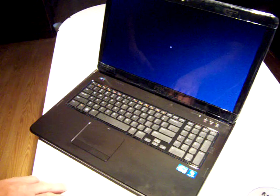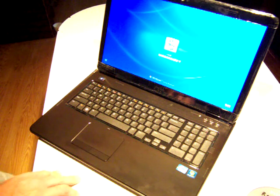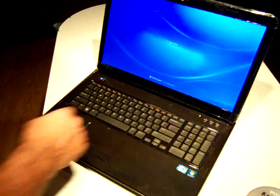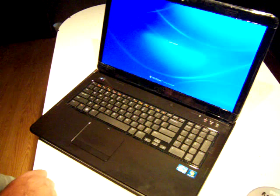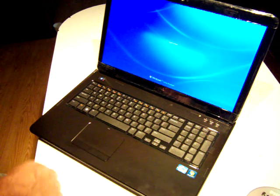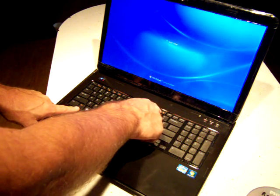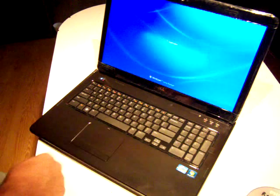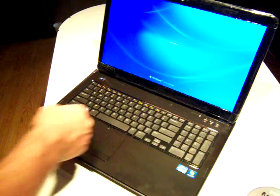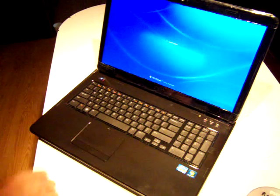This is sporting a Core i3 Intel processor. It has 4 gigs of RAM in it, a 500 gig hard drive in it. One thing I do not like also is you got to hit the FN key to mute or to raise or lower the volume. You can still do it on the Windows icon, but for the finger touch controls, I would prefer having a single button control.